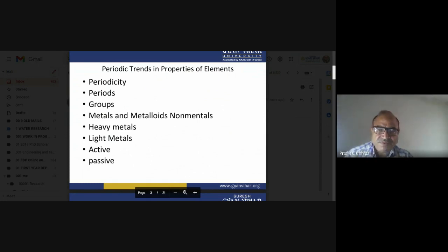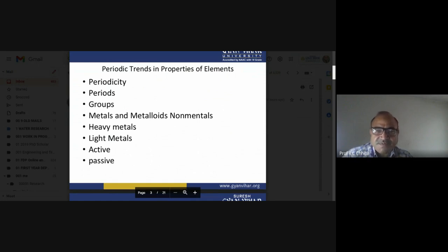So we have to discuss how the periods are formed, and then the elements with similar properties, those are the groups. So whatever the groups, any of the groups, the alkali metal group, the halogen group, the oxygen group, the boron family. Those are also called a family because of the family members. Any person is concerned with their family members, similar to that, any element is concerned with their respective group or family.